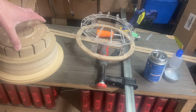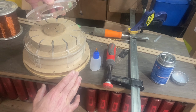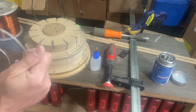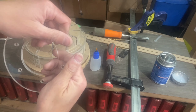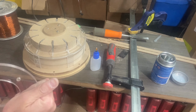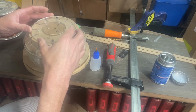The next thing I'm going to do, or have been doing, is laminating the motor flange together. So now that I've got all the pieces here, I got the motor flange laminated. The glue did not leave a very pretty layer in the middle. It's kind of wonky. You can see all sorts of weird ripples and dots, and I don't know what happened there. That's okay. I don't think it's going to really matter for what we're doing here. It's not the prettiest lamination, but it'll work.